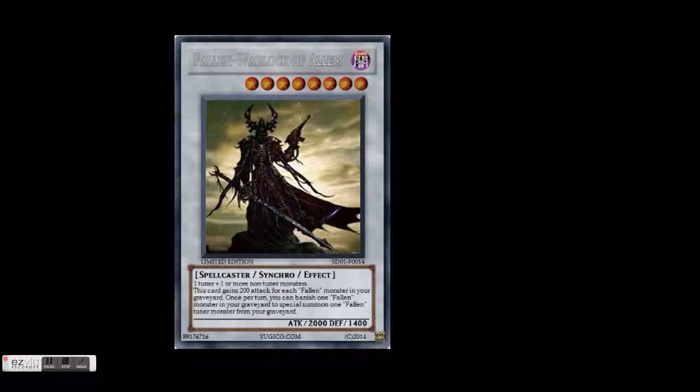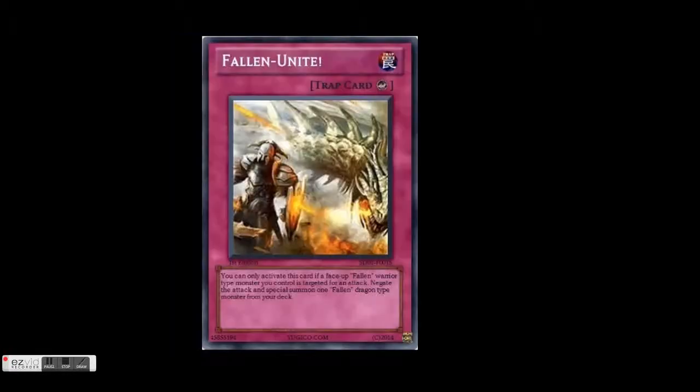And here we have the Synchro Fallen Warlock of Alem. He's a spellcaster, and he requires 1 tuner plus 1 or more non-tuner monsters. This card gains 200 attack for each fallen monster in your graveyard. And once per turn, you can banish 1 fallen monster in your graveyard and special summon 1 fallen tuner monster from your graveyard.